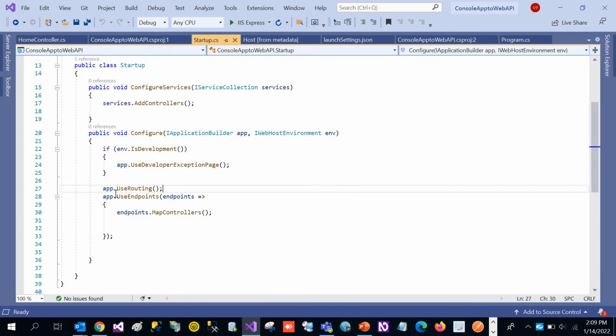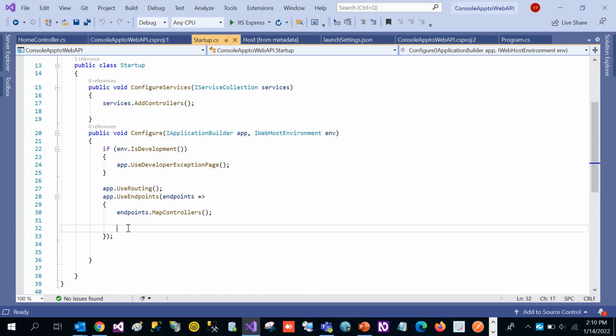If you see the order of execution, as I told you, the order of execution in the middleware matters a lot. I have used routing first, and then we have used UseEndpoints. Let's suppose if I use app.UseEndpoints first, and after that I use app.UseRouting, then the application will throw an exception.